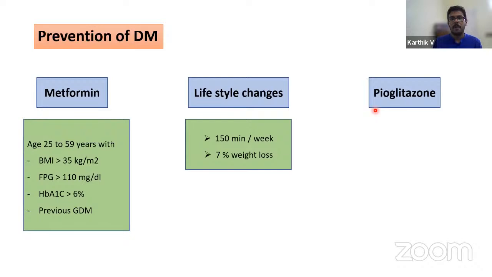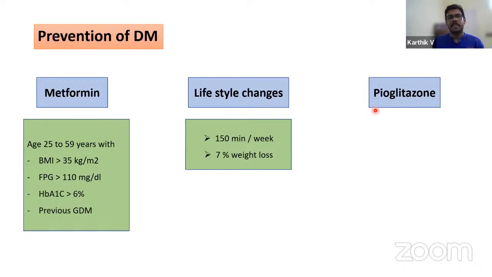Now, what is the role of pioglitazone? In the recently conducted NEET-SS September session 2022, we had a little controversy because there was a question asked which of the following drugs was used to delay the progression from pre-diabetes to diabetes. Metformin and pioglitazone both were in the options. So the ADA recommends only metformin for the reduction in the diabetes events in the pre-diabetes cohort.